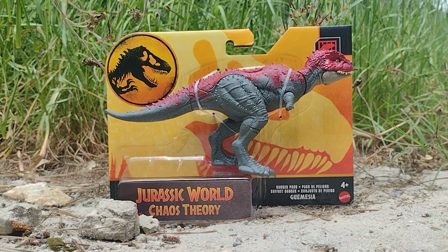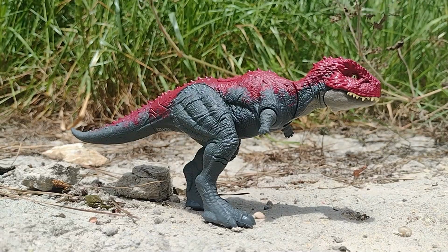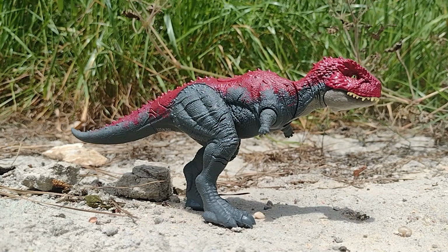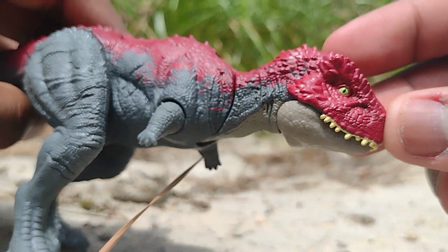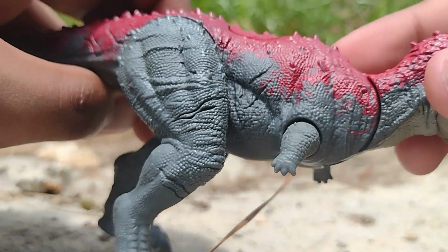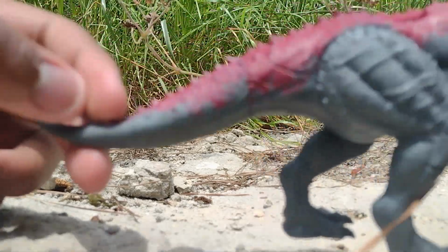So yeah, let me get this guy out of the box where we can take a closer look at him. So yeah, here it is out of the box, and it's a pretty nice figure. Let's take a closer look at it. So first here's the face. Looks pretty good. I also really like the paint scheme on this guy. Going down the body, has really nice detailing, nice scarring and stuff.